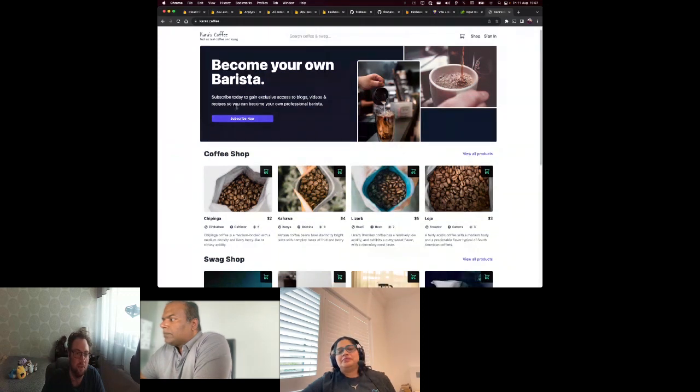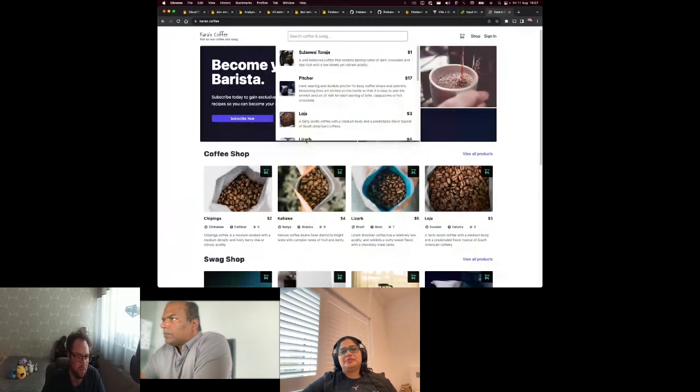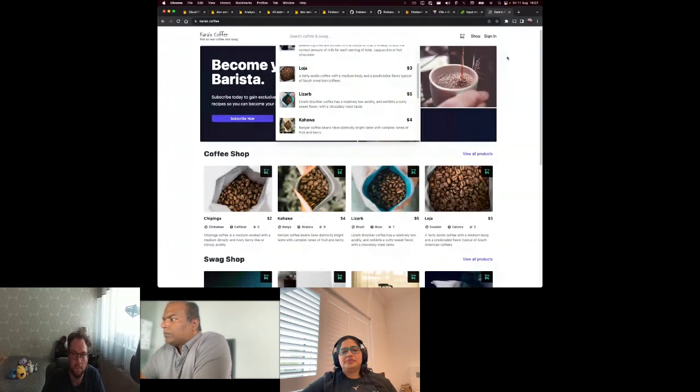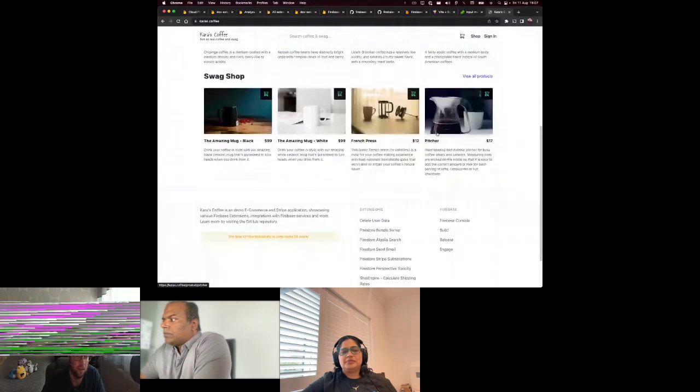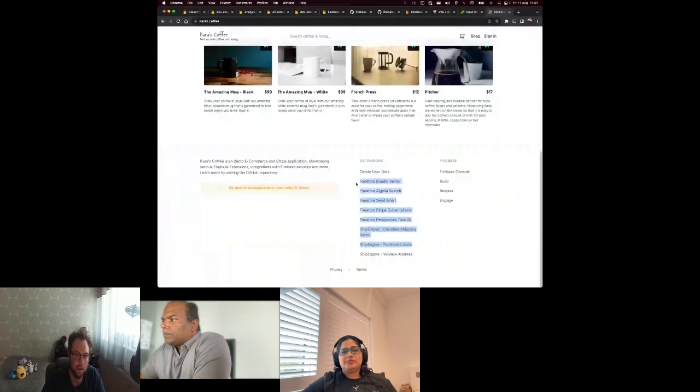In this example, we've got Stripe built in. We've got search with one of the search extensions, maybe Algolia. We've got authentication and automatic welcome emails. And at the bottom of this page, you can also see all the different extensions that are working within this particular project. I forgot to mention this earlier, do have a look at this one, caras.coffee, and you get to see all of these in action.